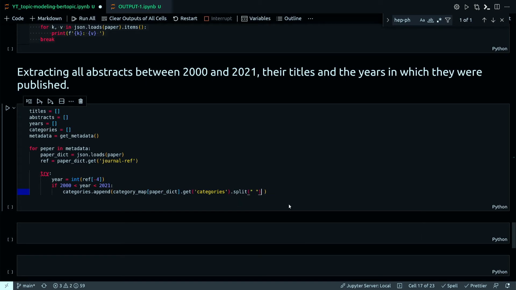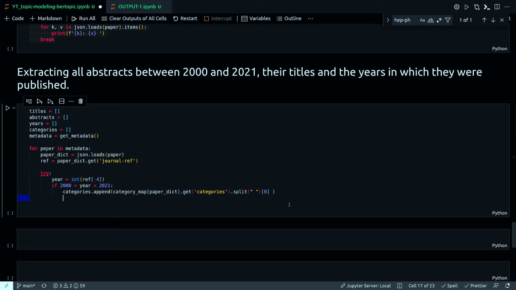Split by a single space and take the 0th element. Sorry, I made a syntactical mistake here. Paper dict.get, and my list is ending here.